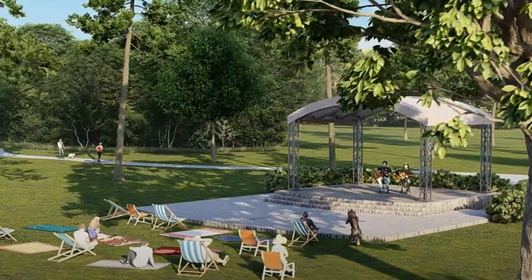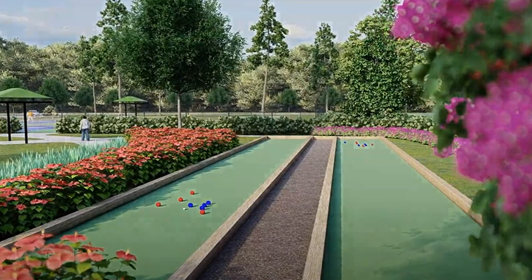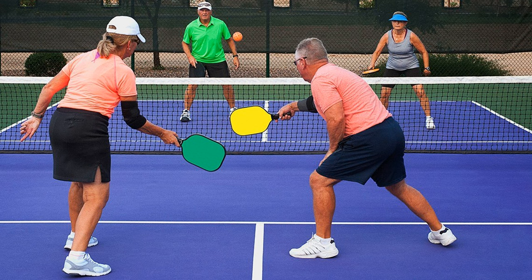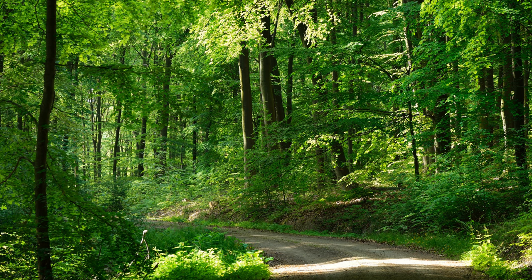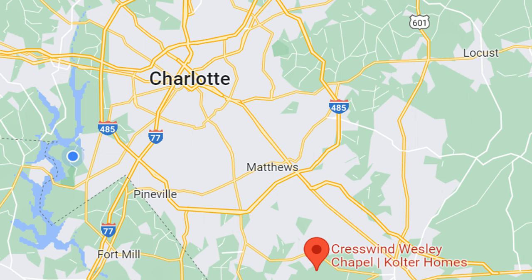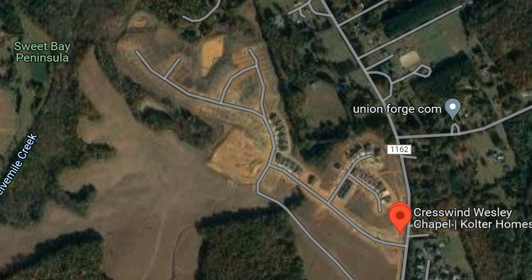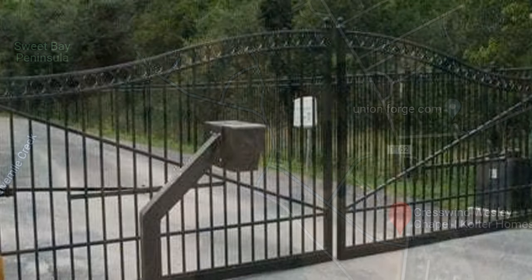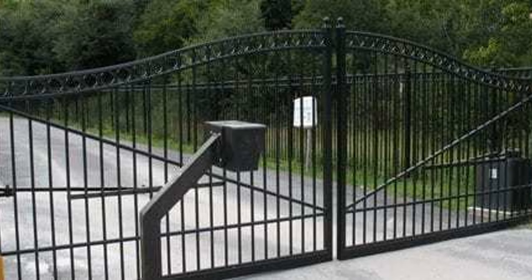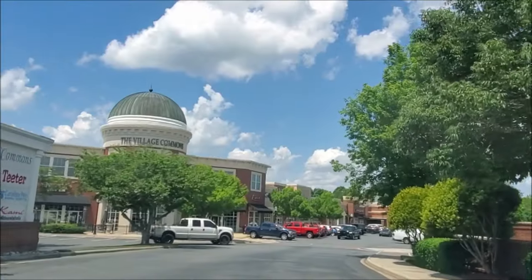Outdoor amenities will include an amphitheater and event lawn, a resort-style pool, bocce, pickleball and tennis courts, as well as beautiful walking trails — all this plus a full-time lifestyle director to help bring people together, make friends, and enjoy all that Club Crestwind has to offer. If the home options and amenities are not enough, a big differentiator for Crestwind Wesley Chapel is its location. Not only is it situated in Union County, where property taxes are much lower than in other greater Charlotte counties, but it's in an area with a more sparse suburban feel, away from highways and major road noise. Just five to six minutes away is the Village Commons at Wesley Chapel.